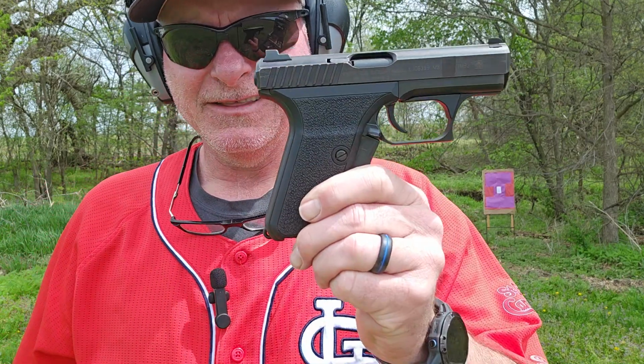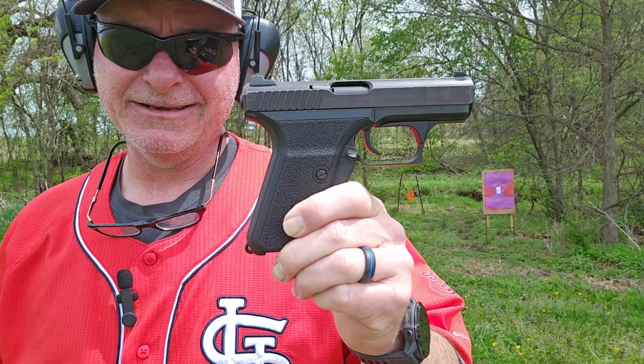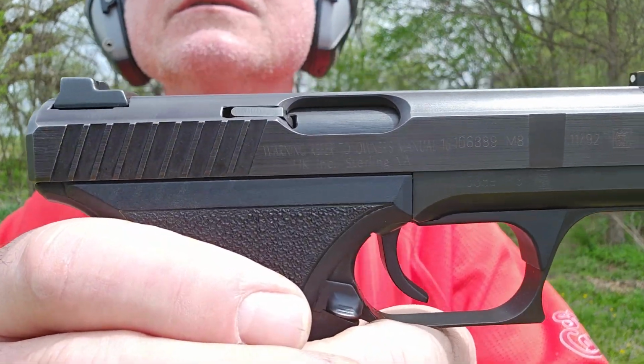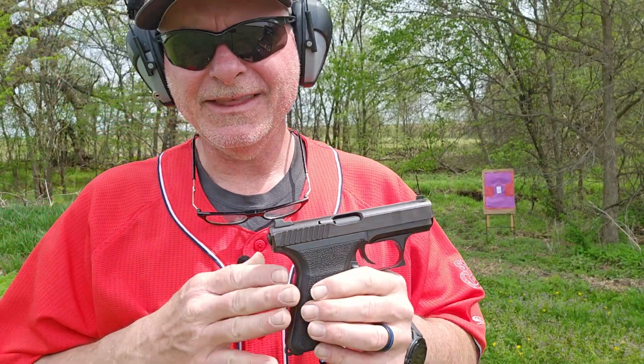And this probably looks ugly to some people. I think this thing is a work of art. This gun was manufactured in, I don't know if you can see the date code on the slide there, 11 of '92. These went out of production.